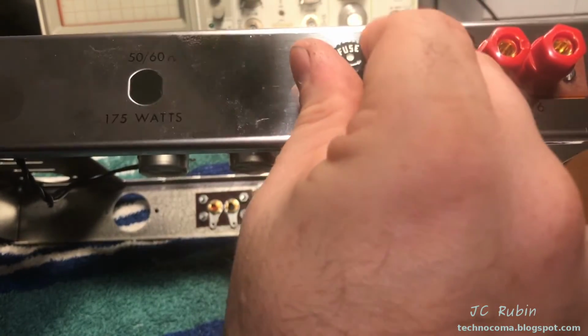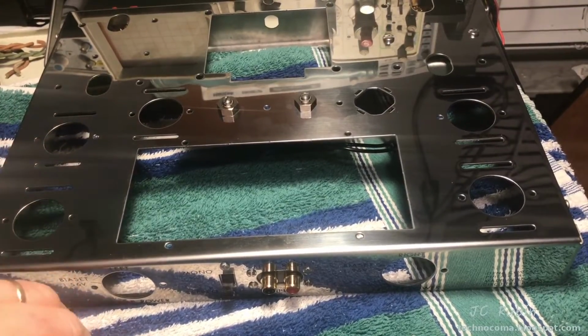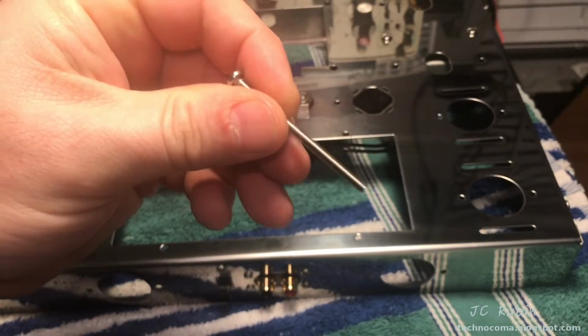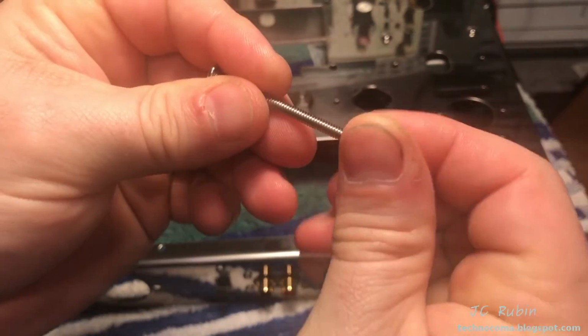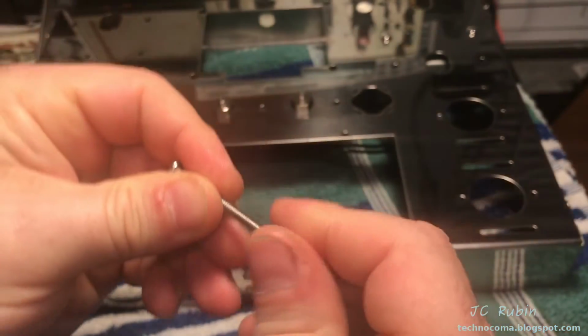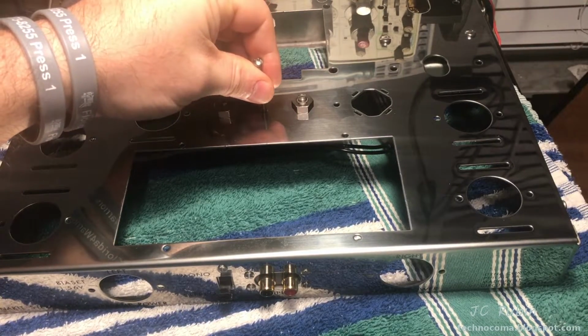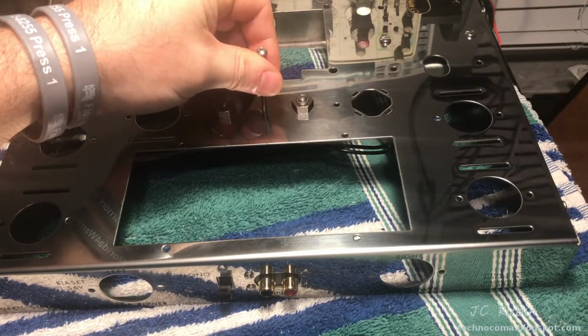That was one of the easier steps of the project. So I'm back from Lowe's on other business. I got a hold of a 6/32 screw. I got a longer one and an acorn nut right here. And what I did was I checked out the hole that was in the chassis, and it does clear the chassis. I also checked out the rectifier.